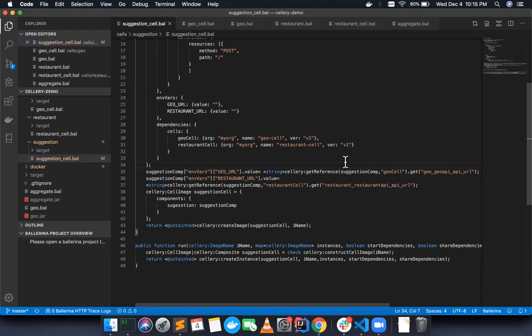Let me read. We are referring to line number 35. We are calling Cellery get reference, passing a component name, the suggestion component, and taking a reference of the alias geocell. That alias is basically from the dependency cells, yes, and therefore we are resolving the reference of org name geocell version 1.